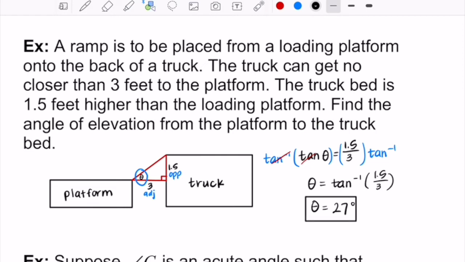Again, depending on your familiarity with right triangles, you might notice that the angle theta is opposite the shorter side. And so you would expect that your answer would be less than 45 degrees. It has to be greater than 0 because you can't have an angle smaller than 0 inside a triangle. But 27 degrees, you would want it to be less than 45, and it is. So it's kind of like a check for the question.